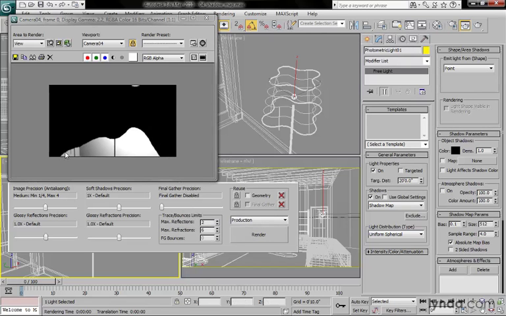So if you look closely, you'll see that there's some aliasing here. There's some jagged edges, and we need to cope with that somehow. There are two parameters that deal with the softness of a shadow map. You've got the size, which is the resolution in pixels, and you've got the sample range, which is a blur factor that's applied. So to see this most dramatically, I'm going to reduce the size down to something very low. You would never take it down this low, but just to show you what the deal is. So here we go. Really bad aliasing on my shadow edge because there's just not enough resolution.